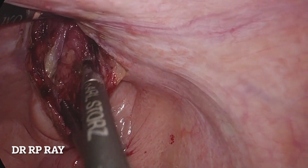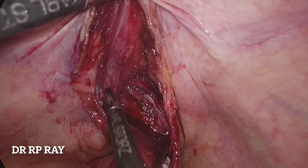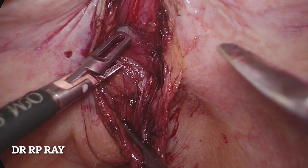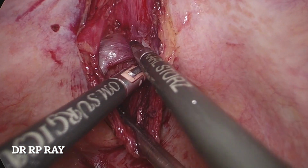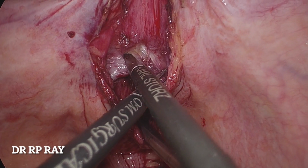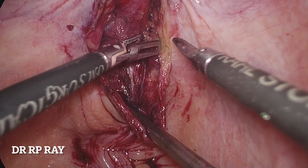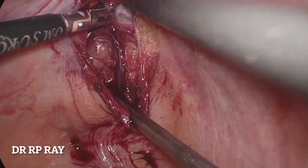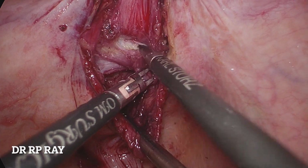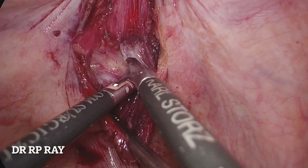There may be some small bleeding that can be cauterized. Here you can see the seminal vesicle and the vas deferens is identified, and slowly the fascial attachment from the seminal vesicle and the vas deferens are dissected out. The dissection is continued progressively to tease out the fascial attachment from the seminal vesicle and the vas deferens.